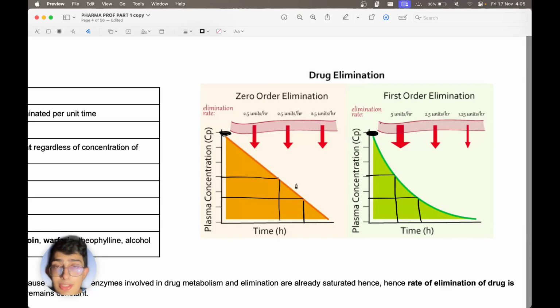The same here, in zero order kinetics, right? The same thing is happening here. So we know that in first order kinetics, a constant fraction of drug is removed, right? So when you plot this, when you trace the amount of drug according to the time, how much drug is remaining in the plasma in 1 hour, 2 hours, 3 hours, the graph will be like this. In first order kinetics, it will be curved.